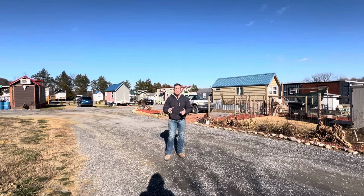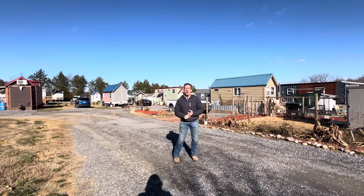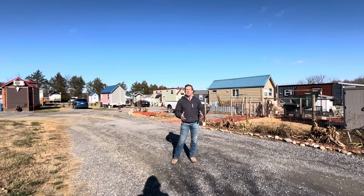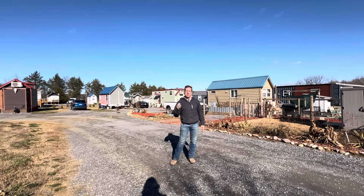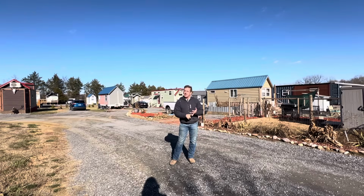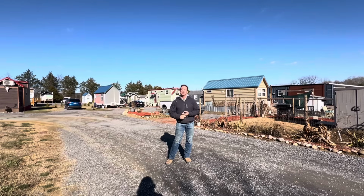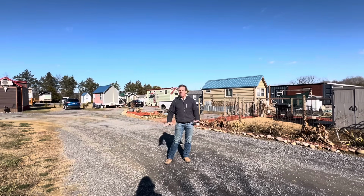Yep. So if you're interested and you've been thinking about getting one of our tiny homes and wanting to put it somewhere, go to Hartsville, South Carolina. Beautiful little community. This is a husband and wife owned RV park, 24 beautiful home sites, privacy. Like I said, the 20-foot container, $500 a month, which includes all your utilities. That's all you have to have.